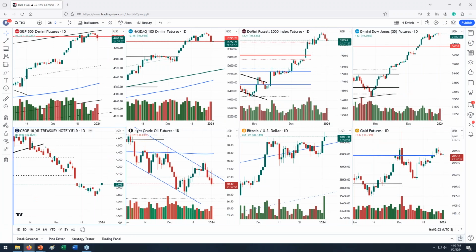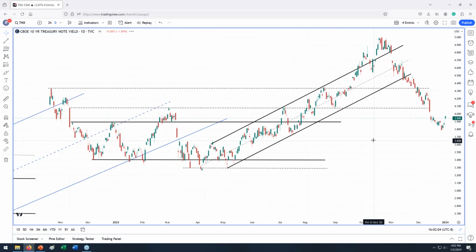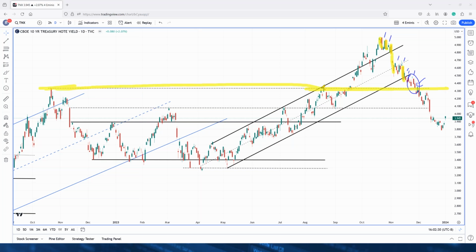Okay, let's finish with the stock market. 10-year also was a really good call right here. We were discussing, would we break this or not? The idea was that we're going to break this as the character of the demand is deteriorating and supply is still pretty strong, starting with the change of behavior bars and then the breaks. So we stated that we're going to break this level, even though that was one of the most important levels here. As it breaks, you see how easily it goes to the downside, suggesting more to the downside.